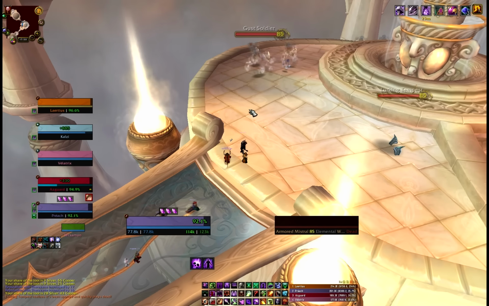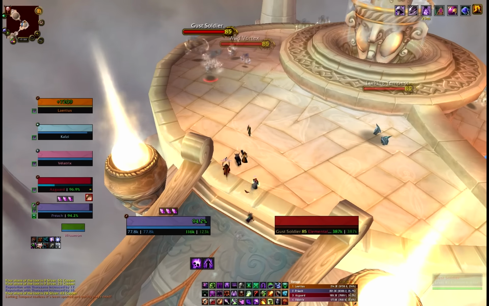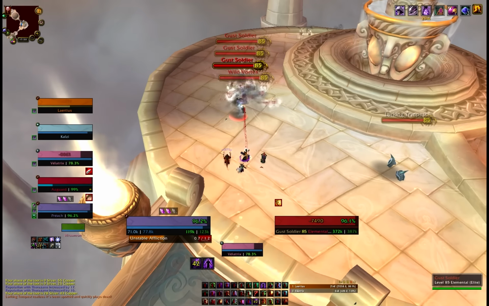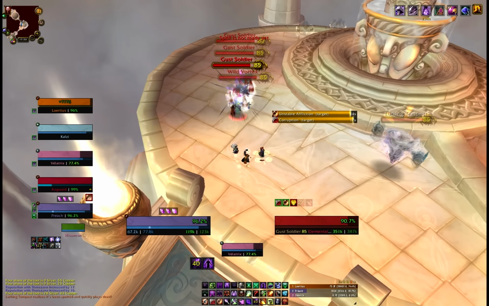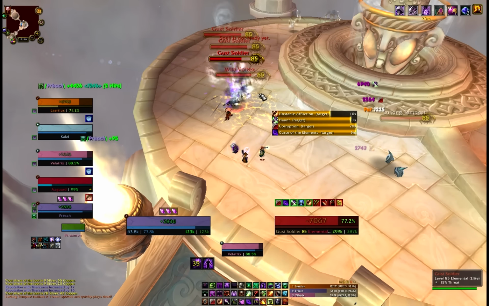Use Nightfall when it procs, and then just throw dots on absolutely everything else. When your Haunt's back up, refresh Haunt. And just keep those dots ticking away. Really nice. Just cycle through them. See where we're at. Because you've got Corruption and everything, you're going to get some really nice Nightfall procs.